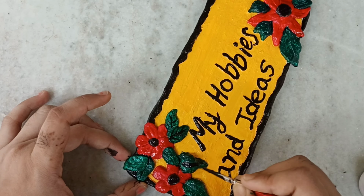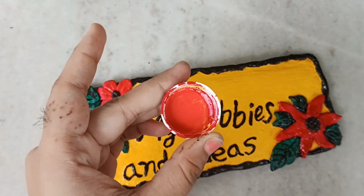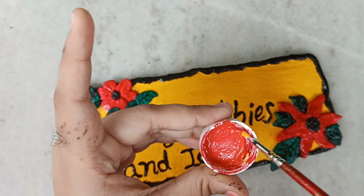I am now coloring the veins of the leaves using black color. I have made this color using yellow and red. I will now highlight these flowers using this color.